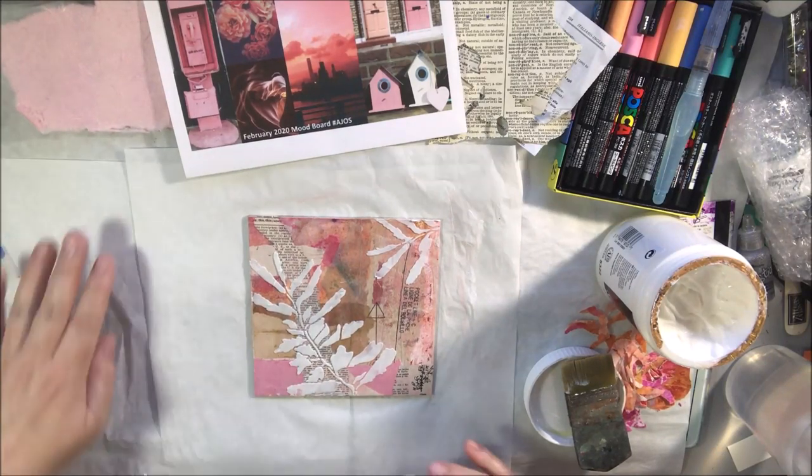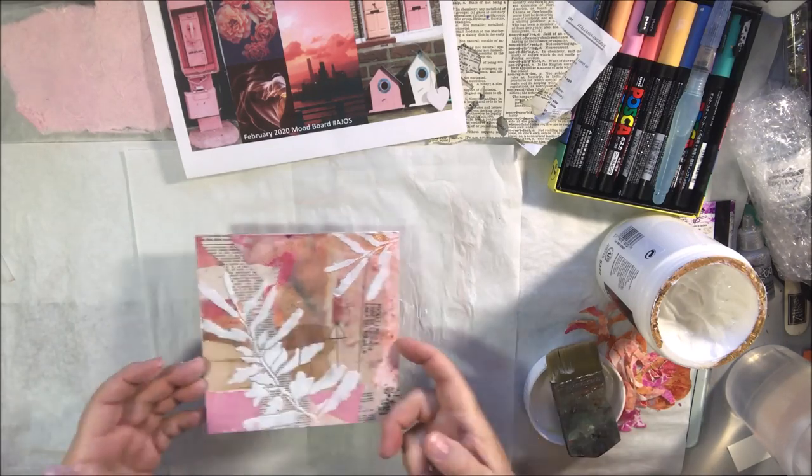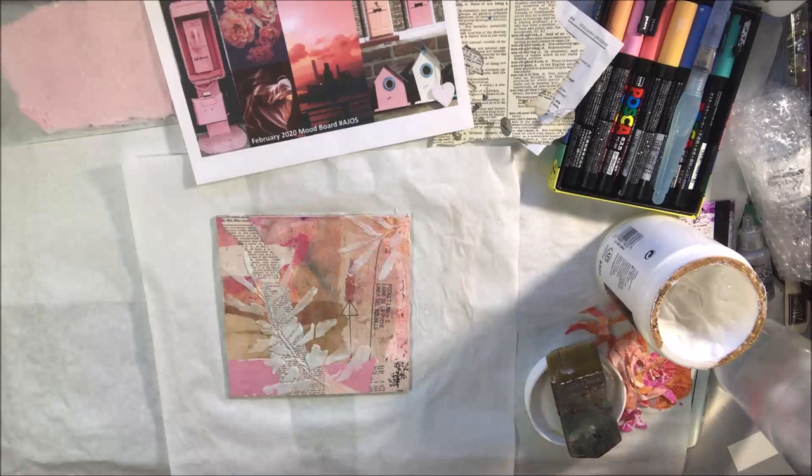Just make sure that once you're done using your stencil, you clean it off so that stuff doesn't get stuck to your stencil, because it's hard to get off once it's dry. So I gave that a good dry.